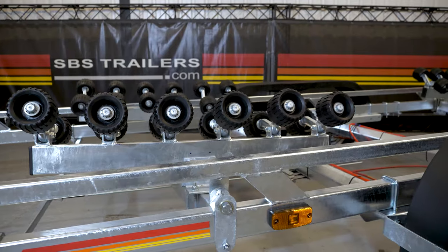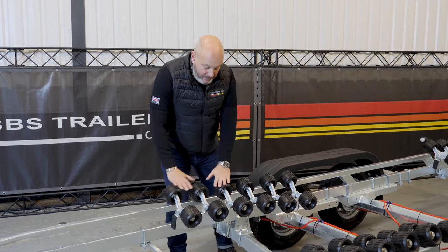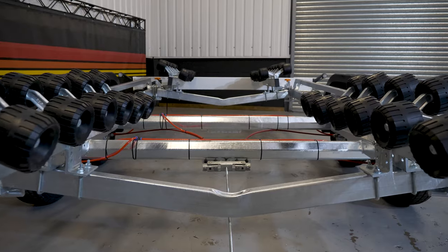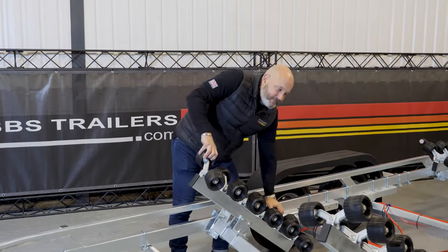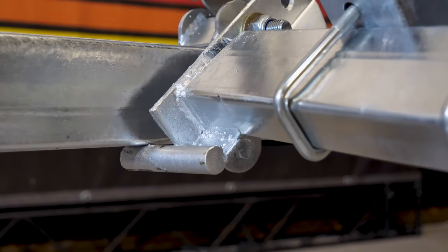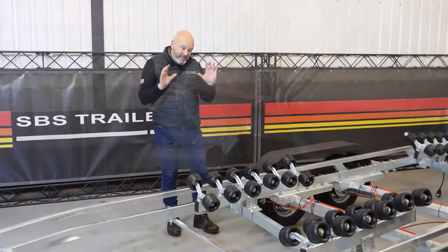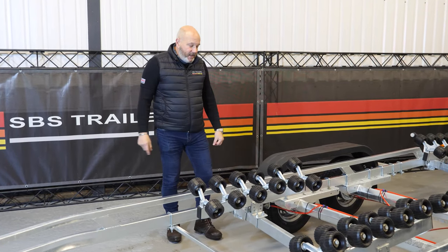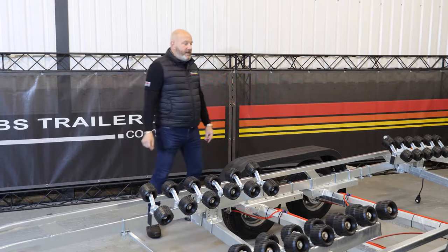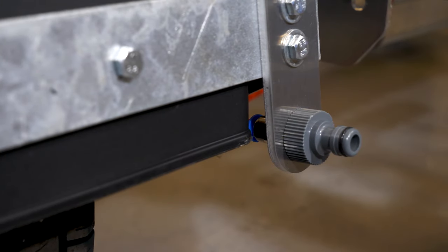This trailer has two swing beams with 24 rollers per swing beam, giving you fantastic support. They're mounted on our proprietary SBS forged roller brackets — unique in the industry — with nylon push-fit wobble rollers. These really do roll under load, which is great, but just make sure you're secured on the slipway before undoing everything because it will roll off. The swing beam moves nicely to match the attitude of the boat. You'll notice we've got a very robust anti-roll facility — when the boat's not on it, it doesn't roll 360 degrees. Full adjustability inboard and outboard, and some height adjustment on those roller carriages as well.